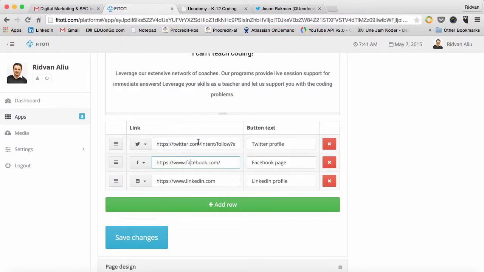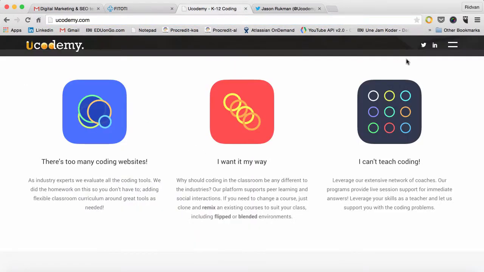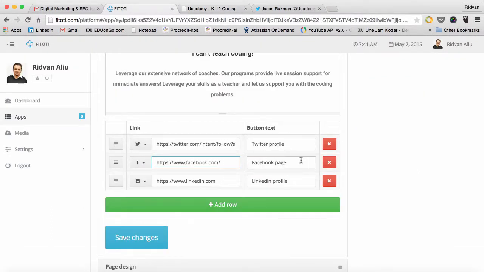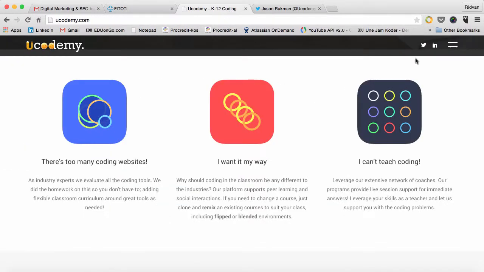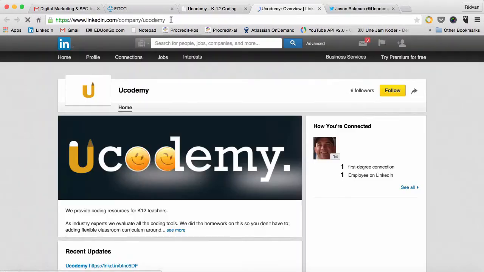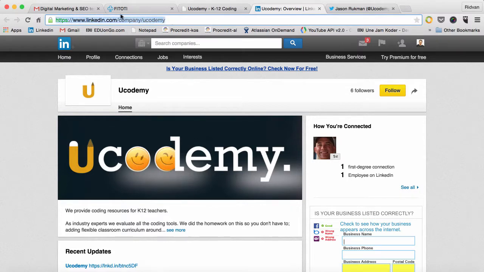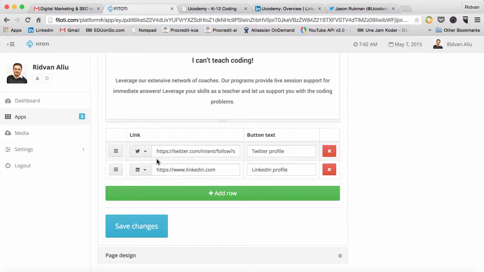Let's do the same thing for, let's see if we have Facebook here. I think we only have Twitter and LinkedIn, so I will go ahead and remove Facebook. So click here on the X to remove Facebook, so we only have 2. And let's find out what the URL for LinkedIn is. If I click on it, here's the URL for LinkedIn, so I select and copy. And then I'll go ahead and select and remove what's in there and paste. So I'll go ahead and just remove profile. It says Twitter, LinkedIn profile. I'll just leave the words Twitter and LinkedIn.